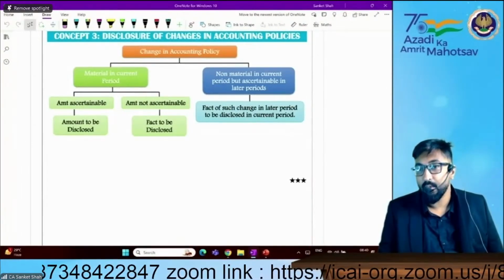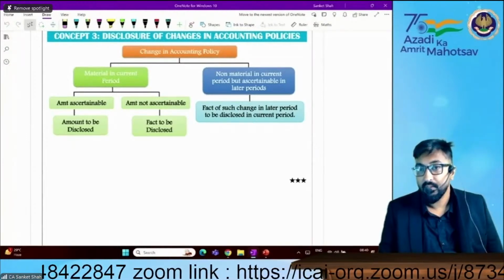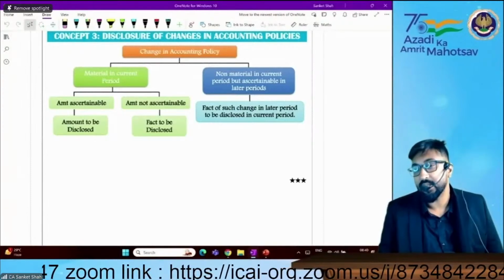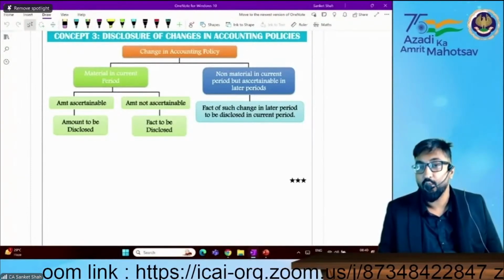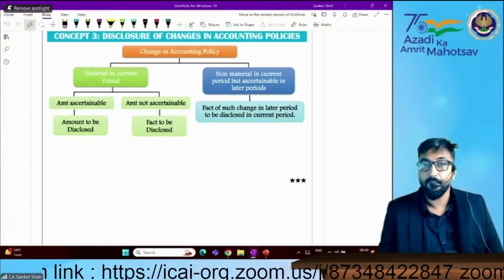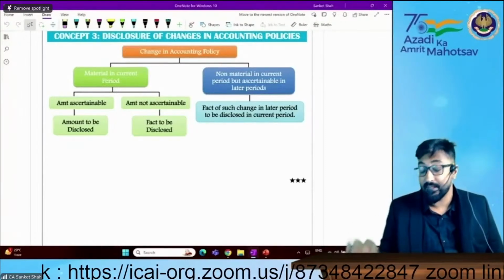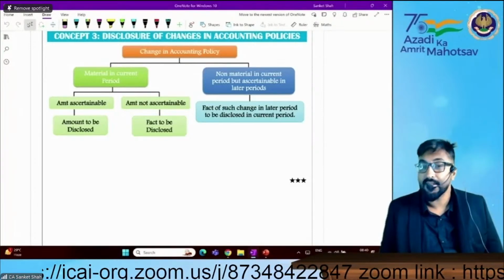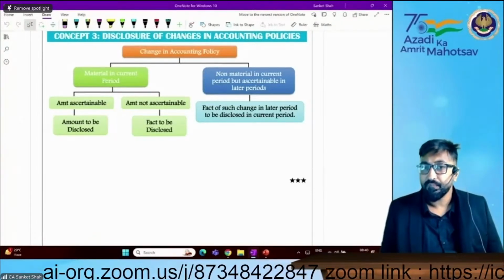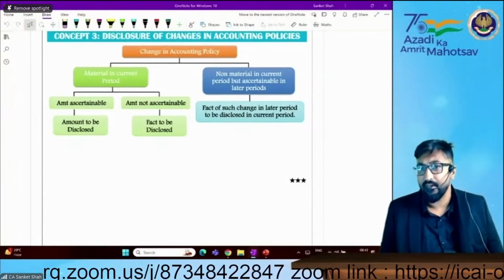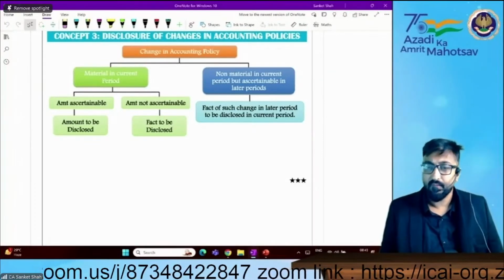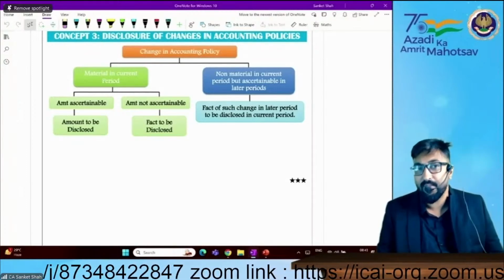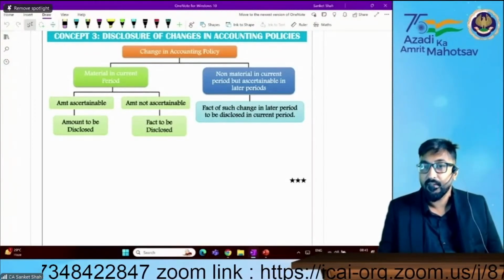Sir, in tax, do we have to memorize the tax provisions with the section, or is it enough to only understand how to compute? No beta, verbatim provision, no need to recall it as it is. Just try to understand the provision and try to solve some questions. Okay, full provision is not possible. Kirtirawat, other faculties are also good, but only the teaching style might be different.